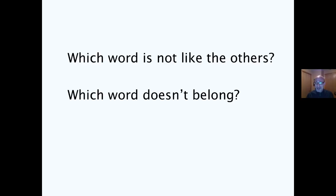Which word doesn't belong? They hear the 3 words, and we're focusing on beginning sounds, so they hear the 3 words. I read them out loud, and they're written on a sheet of paper for you. Then they see them. They have identified here, though, that 1 word doesn't belong there, and it's hip. Yes, hip doesn't belong because the other 2 have beginning sounds. So they hear, they identify, then they see, and they read through them together. Bad, bet, hip.